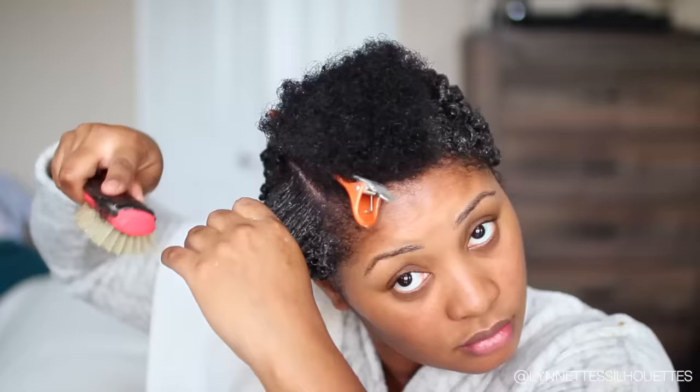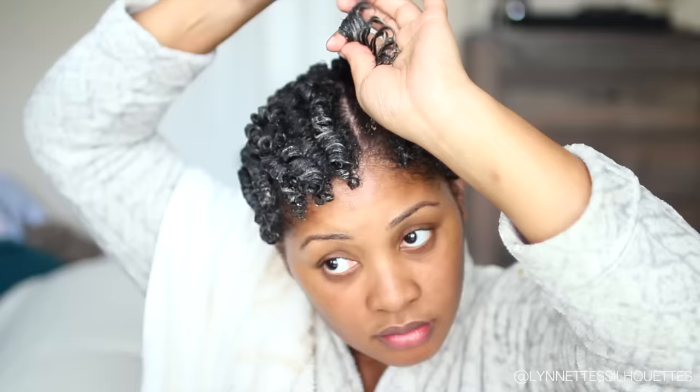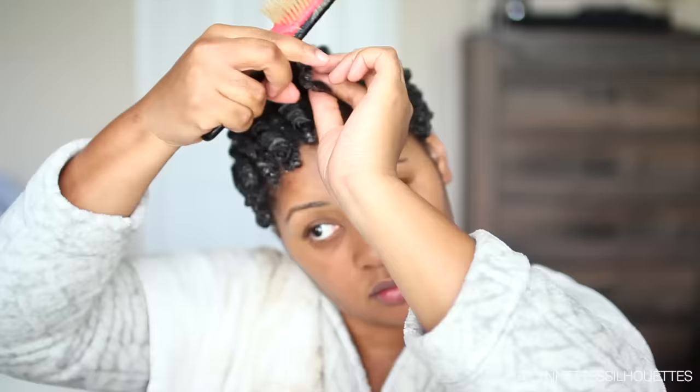I'm doing the other side now. Same thing. Flip upwards with the denman brush technique. It's classic for me, and it always works. Gonna go all the way up to the top. Same way, flip upwards all the time.